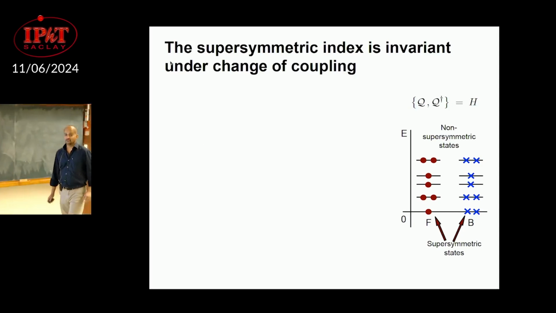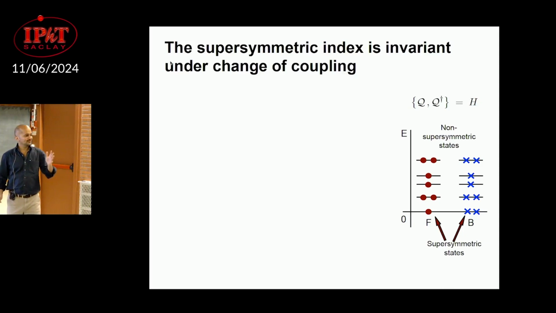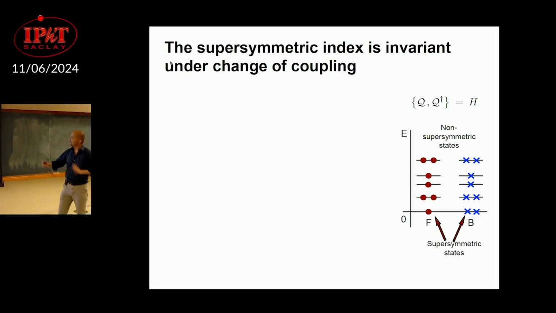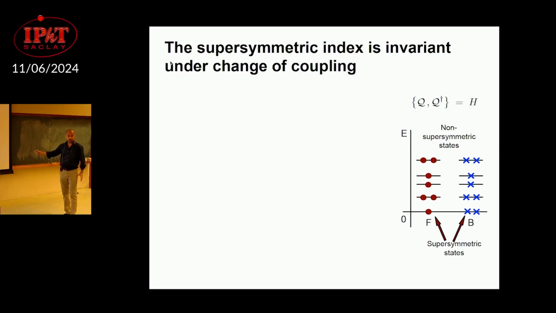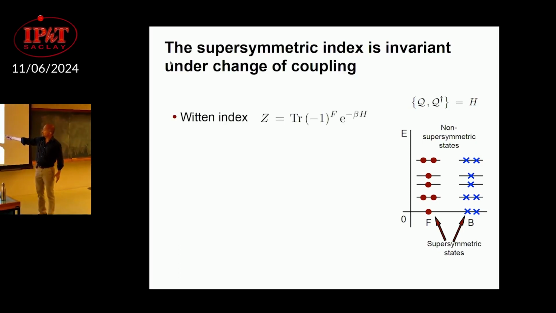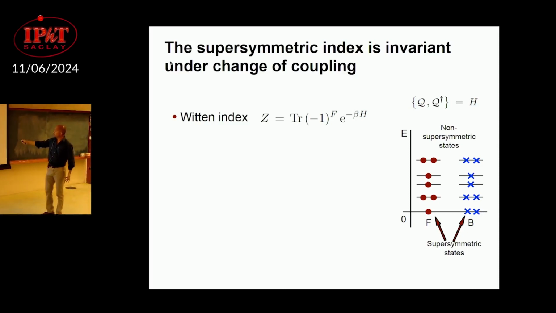Everybody knows what a supersymmetric index is, but just to make sure that everybody went to different kindergartens, just to put us all on the same page. The context is I have some supersymmetric system with a complex supercharge Q with this superalgebra. QQ dagger is the Hamiltonian, and in this I'm going to write something like a thermal partition function, except that I'll put (-1)^F. This is the Witten index. Now, typically the quantum theory will look like this.